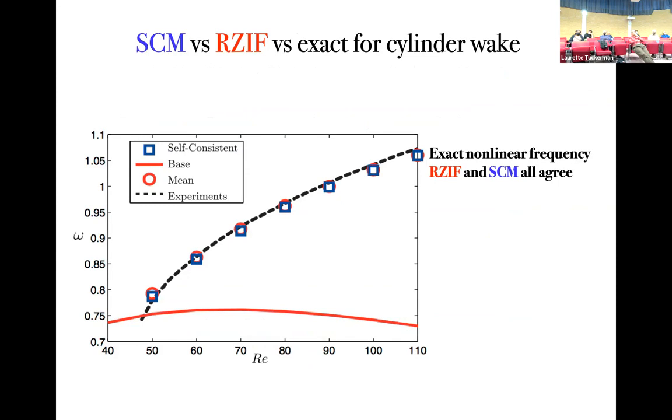So great, they've done it with just the U1. So they're better than RZIF. Not only do they have agreement, but they also have agreement with just a U1. And this is the linearization about the base flow. All this is cylinder wake. Remember, I told you that my novelty is using thermosolutal as an example and not this. Okay, so that's great. So now we know RZIF is true, SCM is true, except.